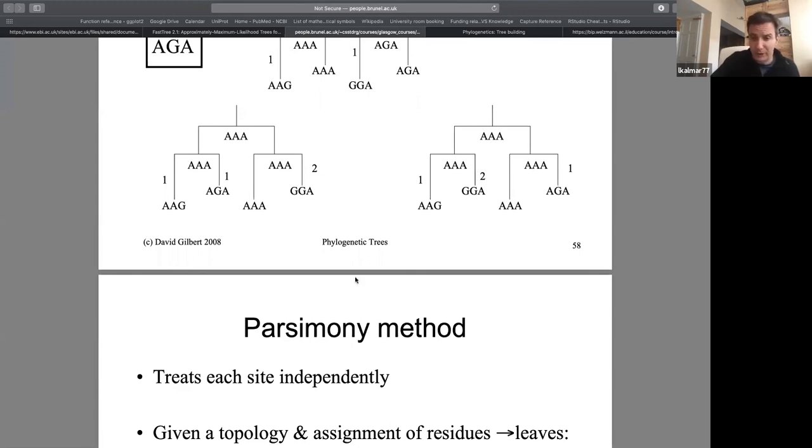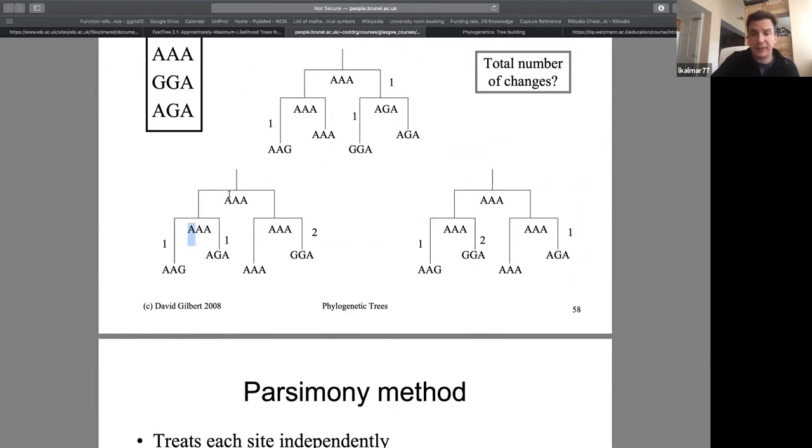So this is something that can be changed, but by default, in most programs, if you are looking for multiple alignment with nucleotide sequences, they simply score a change as one or zero. Between A and A, the change is zero. Between A and G, the change is one. But it is the same as between A and T or A and C. This is completely different if you are working with protein sequences. So you don't have plain numbers here, but much more weighted numbers.